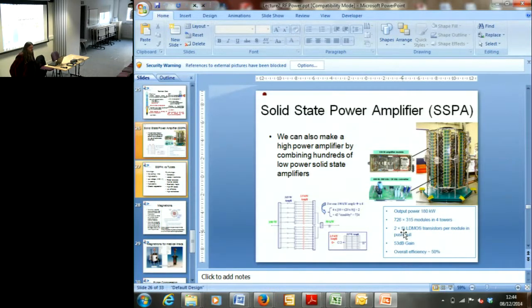Is there any LED source or synchrotron facility to use this solid state? Yes. Soleil uses solid state. It's a synchrotron light source. And the Brazilian light source uses solid state. ESRF are doing an upgrade right now to replace all their IOTs or klystrons, I can't remember what they had, with solid state power amplifiers. Diamond aren't replacing them at the moment, but I've heard murmurs that they're thinking about maybe replacing with solid state at some point, but it's not confirmed yet.